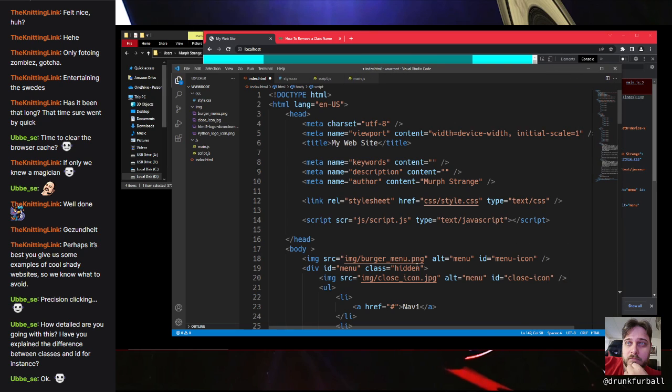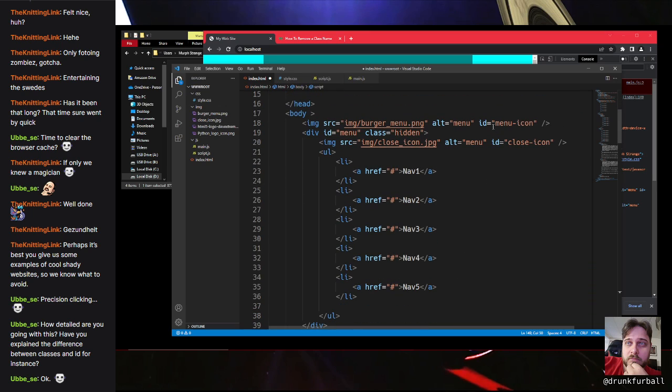So the first thing we want to do is target our burger menu icon. And we've given that the ID of menu icon. And we're literally just going to copy that right there.